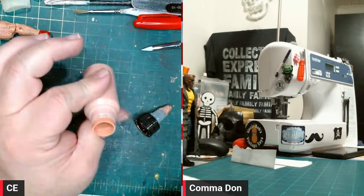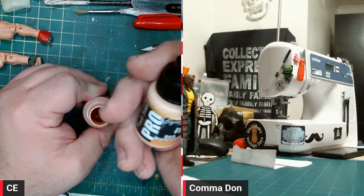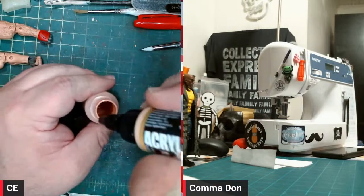Taking some Tester's warm flesh tone. We just got a little bit left. I'll put some Pro Acryl dark warm flesh and see what we get.